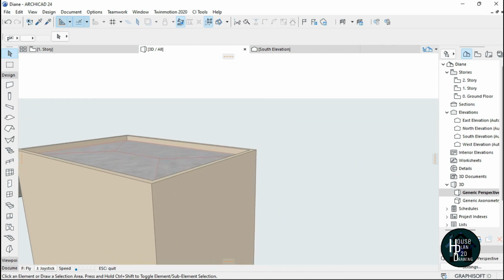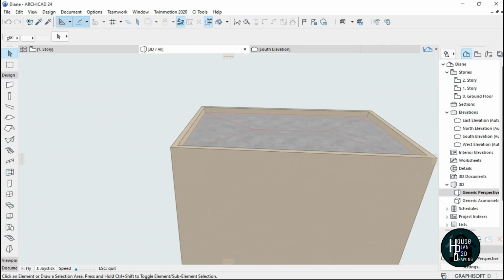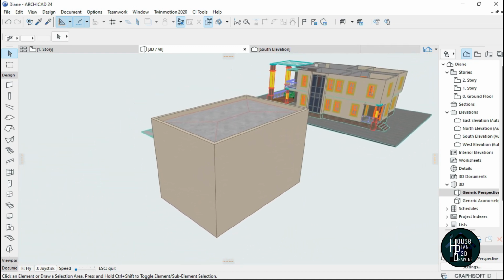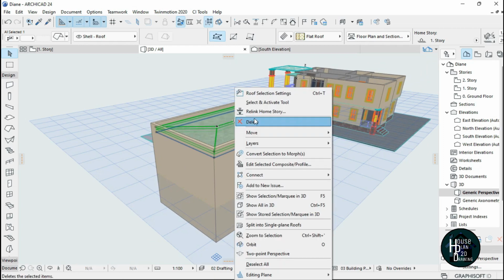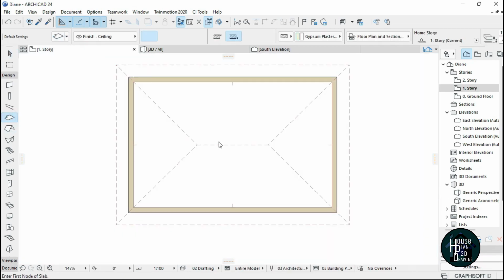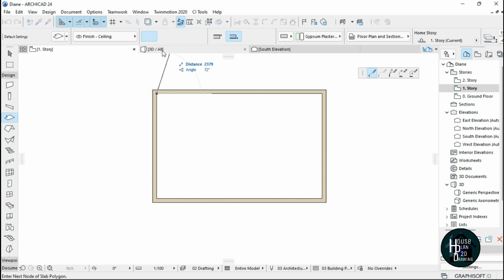So if we were to create a flat roof, you should go with this kind of idea. Sometimes you don't even need to use the roof tool. Sometimes you can use the slab tool. If you go to the story level, once you click the slab tool, you can just come here and draw a nice box like this.